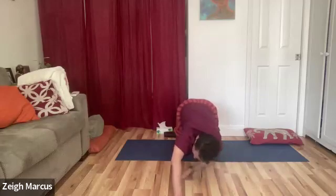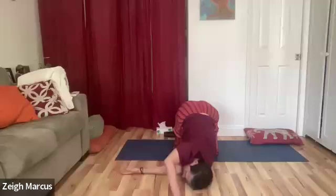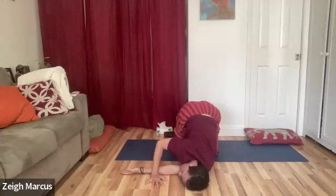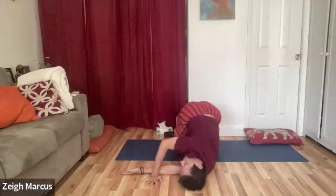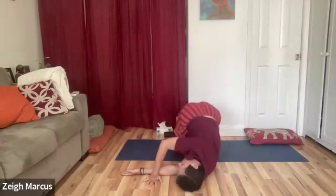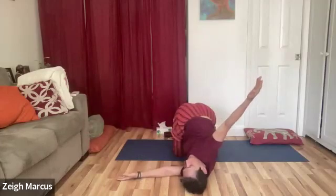Pushing to your left hand to lift your head. Slide your right arm under to the other side, coming back onto your shoulder, back onto your cheek. And then we'll slide the left hand all the way down to meet the right arm. Take a breath in. And then when you exhale, push with your left hand, roll onto the back of your head, cross your ankles, take another breath in, squeezing the ankles, and then twisting, lifting that left arm up.